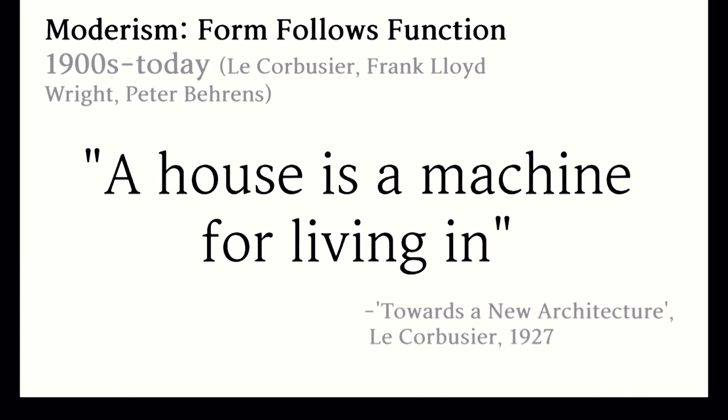The modernist movement started in the 1900s and arguably is still continuing today. The early 20th century saw the rise of mass manufacturing and the second industrial revolution. The machines had arrived and they were here to stay. This changed the language of the time. Houses were no longer epicenters of the domestic. They were objects of purpose, objects that can and should be optimized. As the father of modernism, Le Corbusier, put it, a house was now a machine for living in.